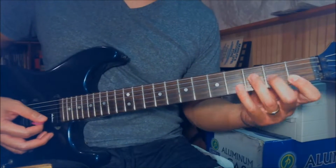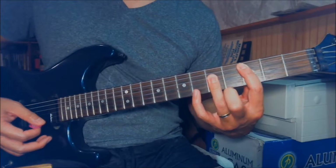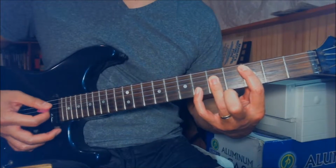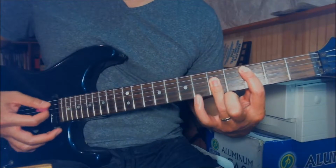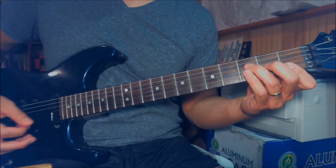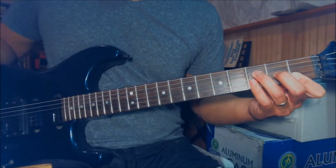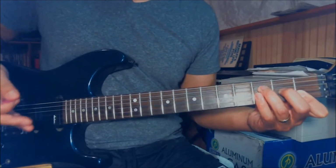In Jesus, and then C sus with the pinky on the 6th fret on the B string. Grant this. And then back to the C chord, lift up your pinky. Prayer, and then the F chord again. Just let it ring out, and then you sing the chorus.